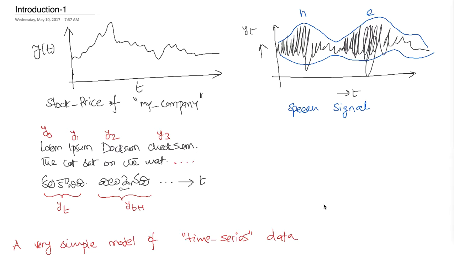For example, a stock price of a certain company as a function of time — the y-axis is stock price or stock index, varying over time. Another example of time series data is a speech signal. As you speak, you utter sentences that get mapped into some sort of an amplitude. Here I have a hypothetical envelope for the letters H and E, so if you pronounce the word 'hello' it might look like this. The y-axis is the amplitude of the speech signal and the x-axis is time.